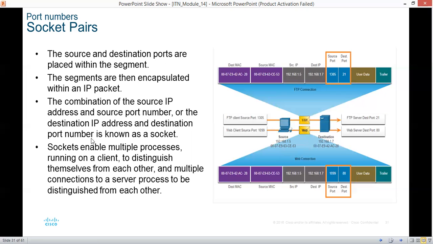So once the port number is known, and the IP address, for instance, is 8.8.8.8, and that is the destination device, maybe a server, then that particular unit is known as a socket. Please note this very well, because you need to explain this to your students so they can distinguish between a socket and a port number.